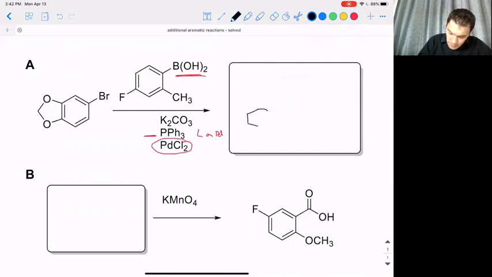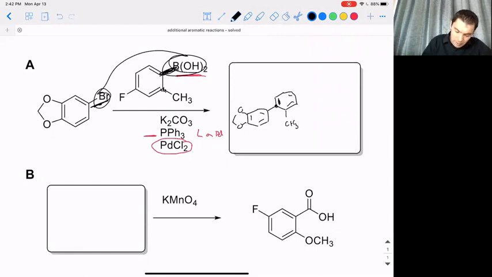So I'm just going to draw my starting material. And then this is the group that we're going to end up tagging over here. So I'm going to draw that biaryl bond. And then I'm going to have to think through what those groups around that boron were. If I put this carbon as being this carbon, then I have an ortho CH3. I'm just going to put CH3 there, and then para to it is the fluorine. So I'm going to put a para fluorine up over here. And then the bond that we would have made in the Suzuki is this one, sticking it together. All right, so fun reaction there.